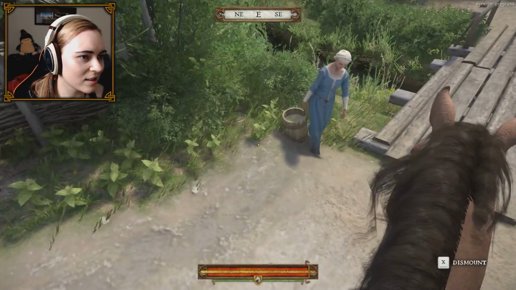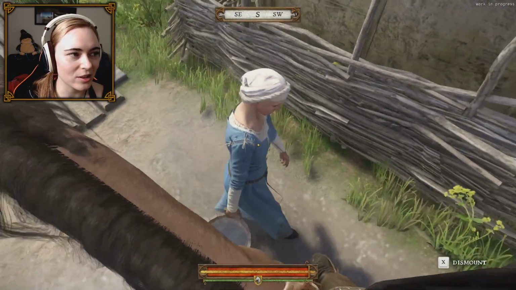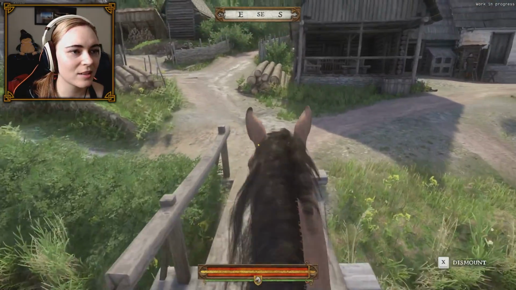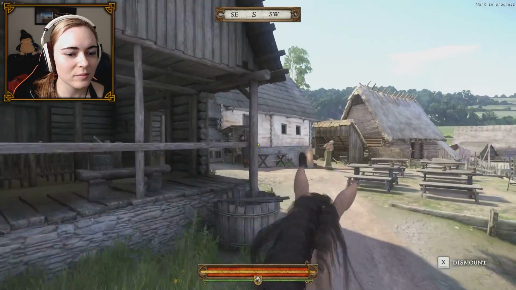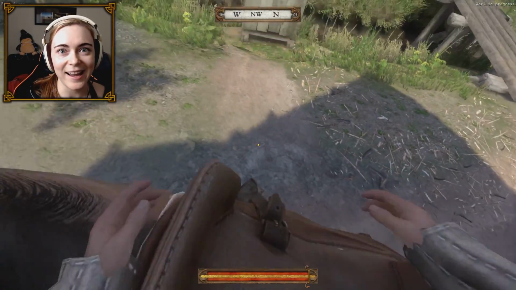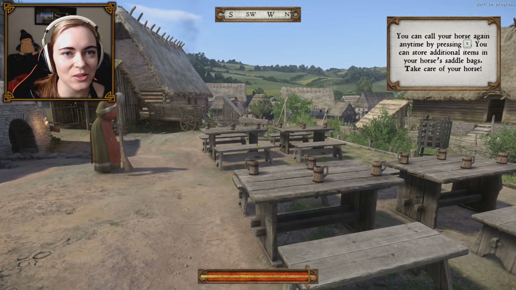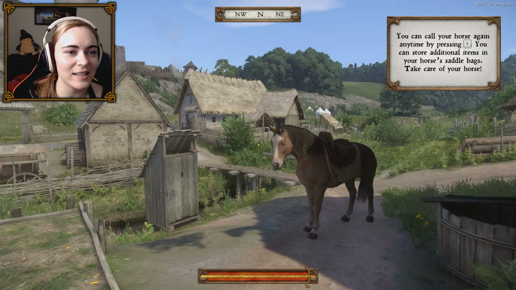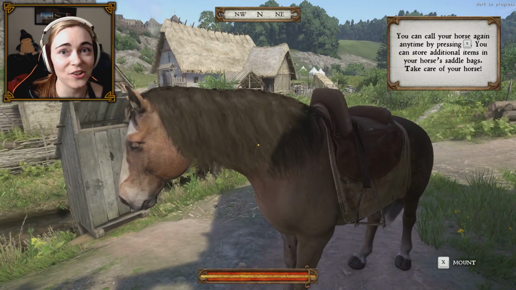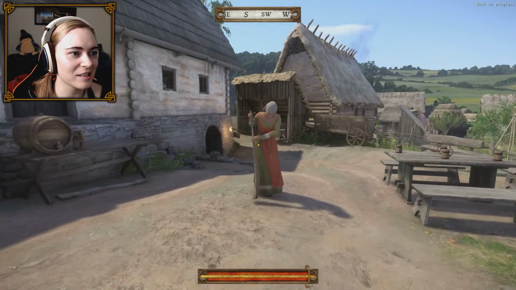Hello, madam. She's getting some water from the river, the little creek that goes through. Okay. Let's dismount our horse and ask the innkeeper. You can call your horse again by pressing X. You can store additional items in your horse's saddlebags. Take care of your horse. It really is a great horse. I'm super excited to see the final horse.